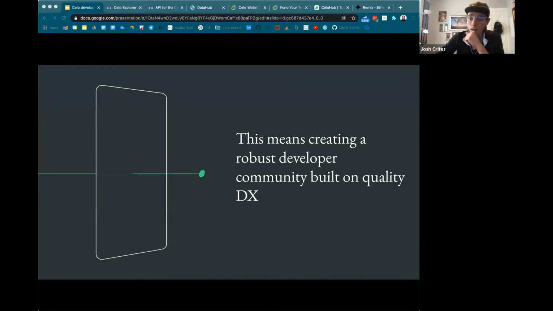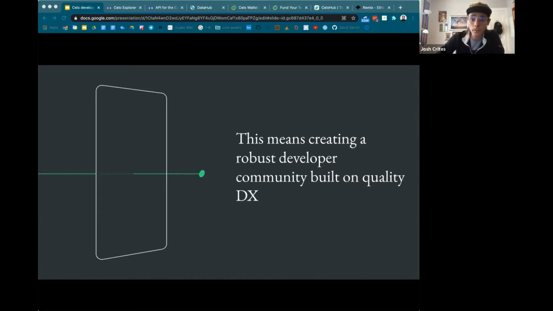So the seed of the network has been planted and it's starting to grow. And I'm focusing on creating the conditions for a flourishing developer community to grow, which means making development on Celo an enjoyable and fruitful experience. So developers should be able to easily find resources and connect with experienced developers that can help through any trouble that you have. So that's the impetus behind this workshop series.